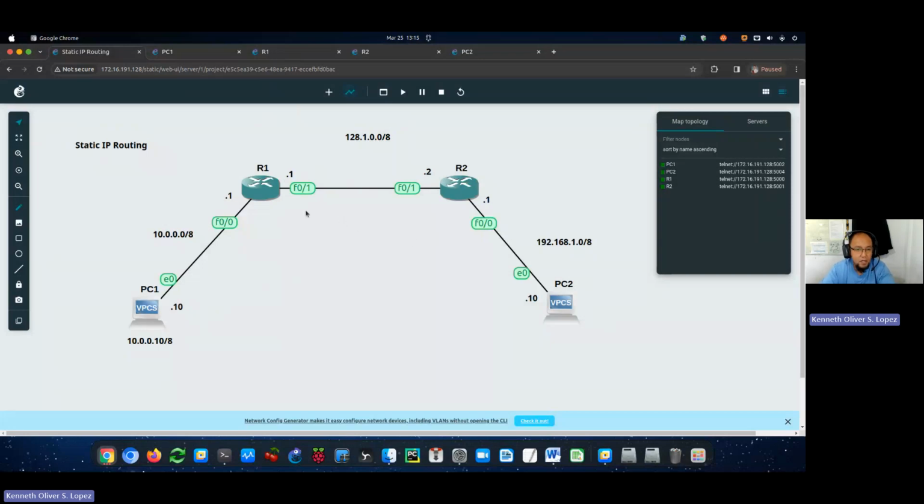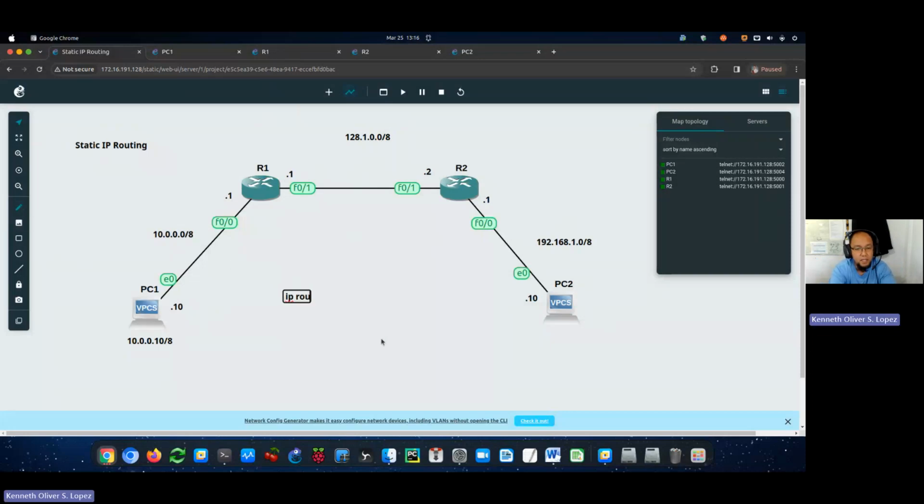Manual. Okay. Now, andito tayo kay R1. Given na to na nakakonekta tayo kay 10 network kasi part siya ng isang kamay niya. And then the 128 network, part din siya ng isang kamay niya. The question now is, paano tayo kukonekta dun sa 192 network? Itong network lang naman problema natin eh. Di ba? Okay. So let me give you the syntax for that.